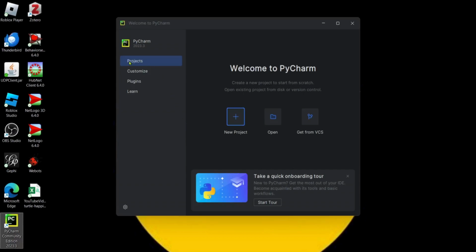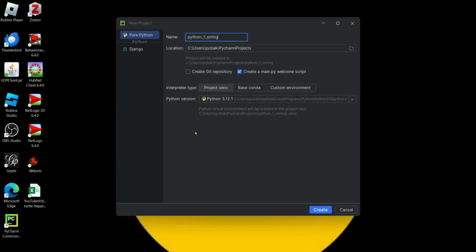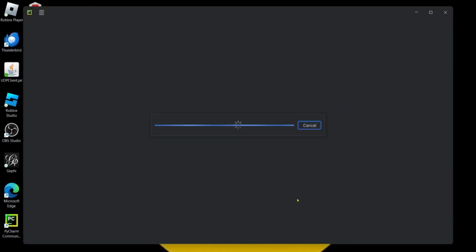Now I have my project selected here. That was by default. I'm going to hit new project, and I'm going to change the name of my project. I think I'll change it to Python_1_strings. All right, I'll use the default location, and I am going to keep this checked: create a main.py file, right? A main file. So if you have a different development environment, you might have to make your own main.py file. Let's hit create.